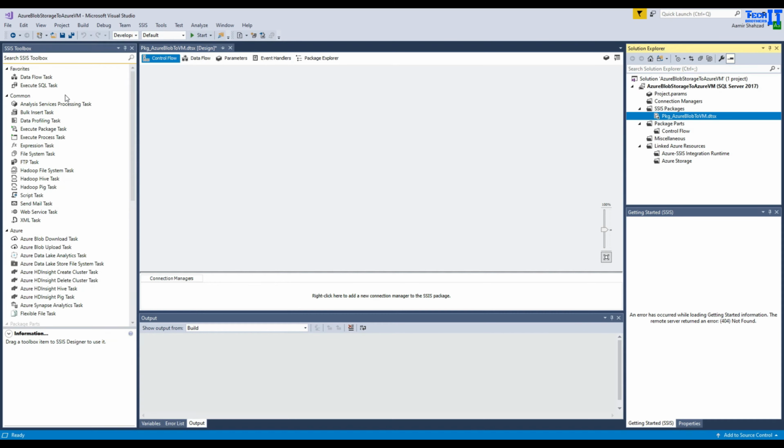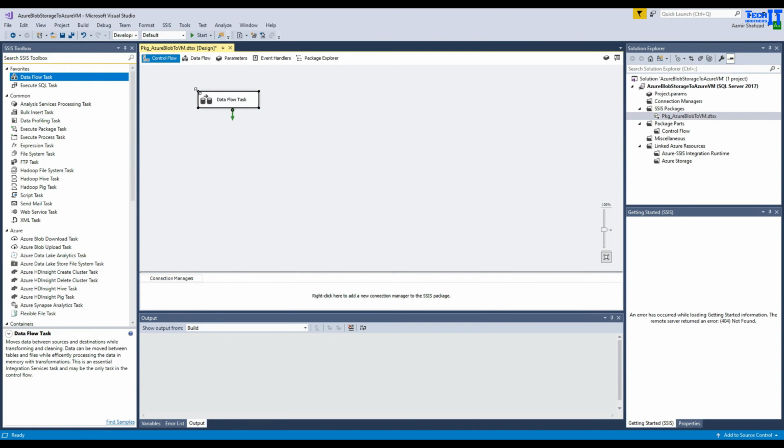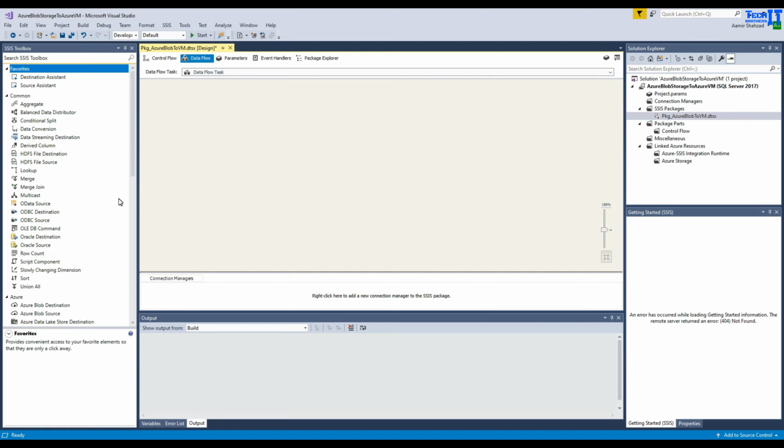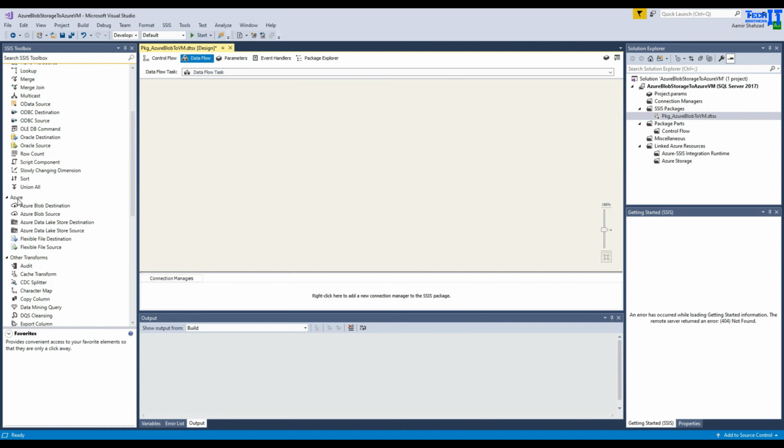Now what we need, we are going to use data flow here, and we are not just copying the entire file. I want to read the file and then do maybe some other items there, maybe put some derived column or something like that, and then write to the Azure VM. So we are performing some other actions as well. So go to the data flow, and inside the data flow, go to the Azure tab here, and you're gonna see flexible file source. So this is the source we will be using to read our file from the Azure Blob storage.